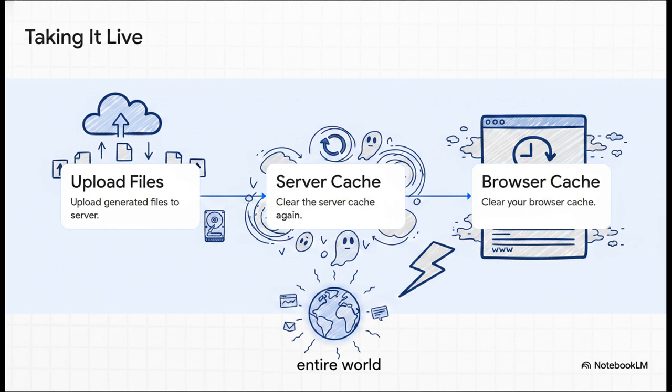Next, clear the server cache one more time, and crucially, the source reminds us to clear our local browser cache too. Just hit Control, Shift, and Delete. If you skip that, you might just be staring at that old cached error screen. Once that's done, you hit refresh, and boom, your website is live to the entire world.